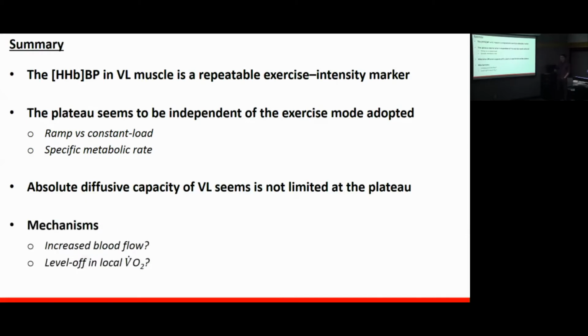However, about the mechanisms, we can exclude the first one of the hypotheses that I made, but we still don't know if there is an increase in blood flow or if there is a level off in VO2. I would say, given the increase in EMG activity and given the fact that VO2 is still going up towards VO2 max, maybe we have a local redistribution of blood in the vastus lateralis, but as long as we cannot measure capillary blood flow, because technology still does not allow us to do so reliably, we still cannot answer this question. So I don't know. Do not ask me for the mechanisms controlling this plateau.